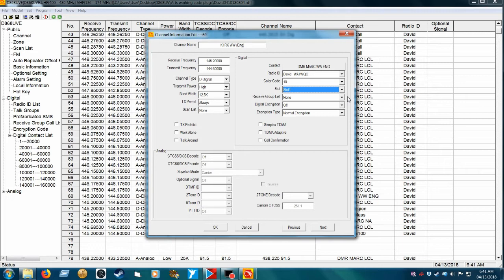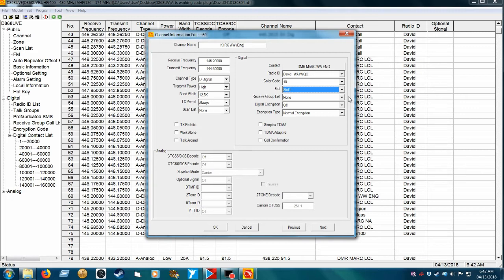Because the LGL is there, I cannot build a receive group list, since you are immediately on your own receive group and you can hear what you have programmed, in this case worldwide English. We really don't need that as long as we pay attention to the little green LED and don't transmit over the top of other people.